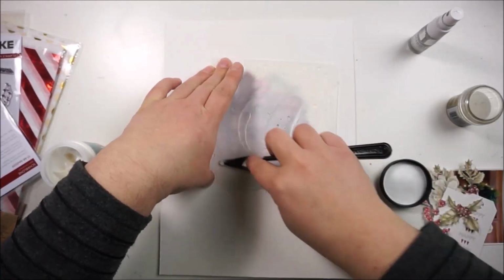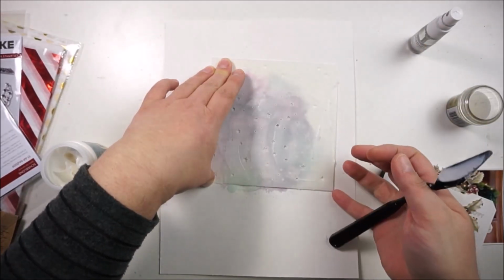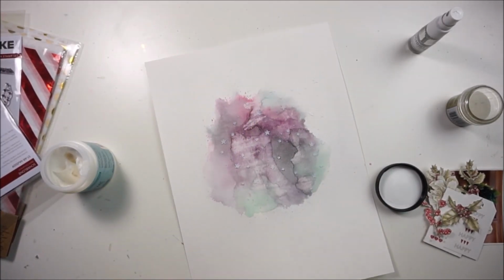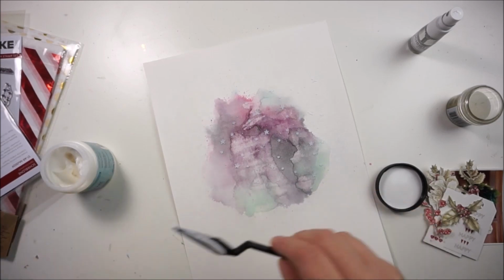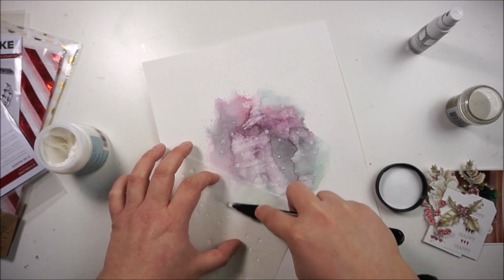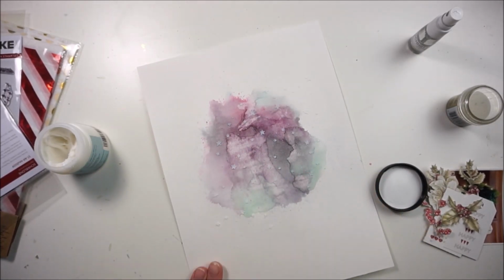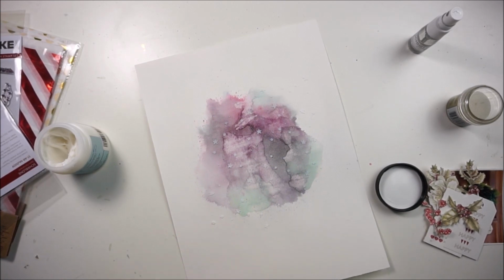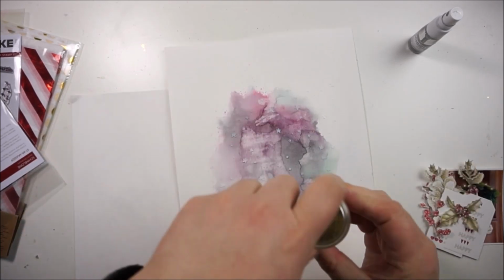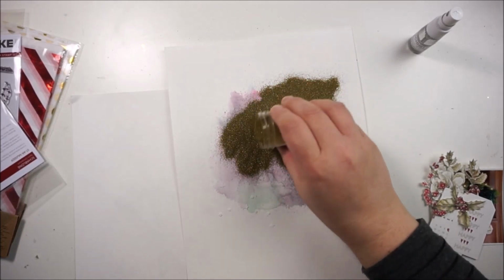This is embossing paste, and I have tried that a few times before, and I really love how this works. When you add your embossing powder and heat this up, it's kind of a puffy sticker, you know. It's bumpy, and it's giving so much dimension. It's just magic when you're using embossing paste, and it's so much fun.